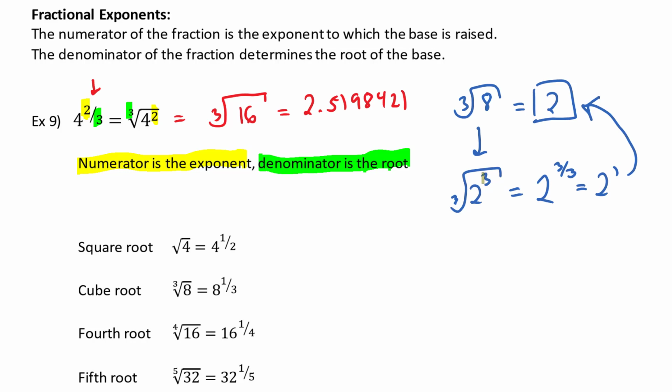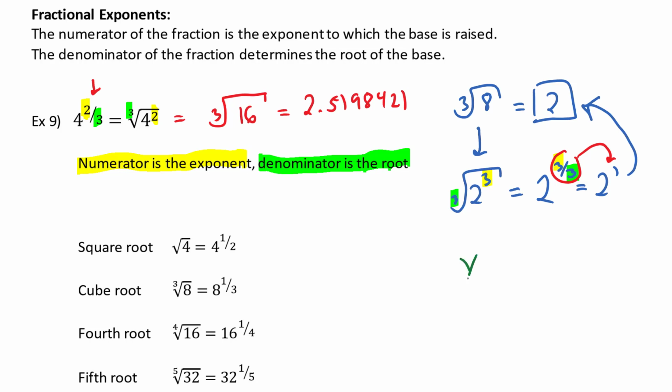Again, our exponent is the numerator or top number, and our root is the denominator or the bottom number. And they cancel each other out here, giving me 1. Now, after all this, you might say, why are we doing any of this? I could just use my root button. Well, let me explain something for you.